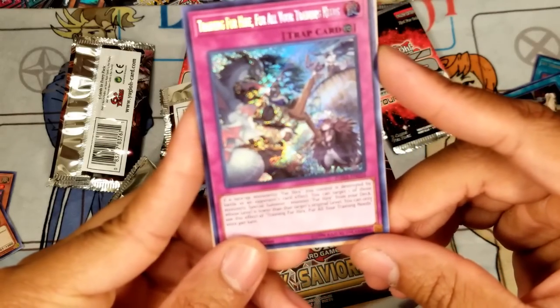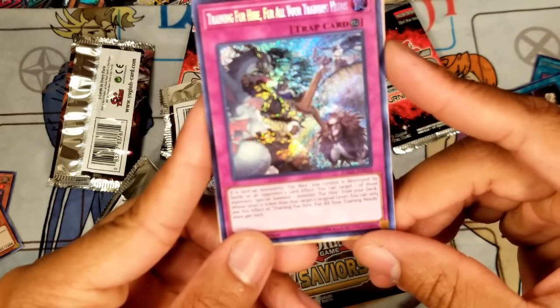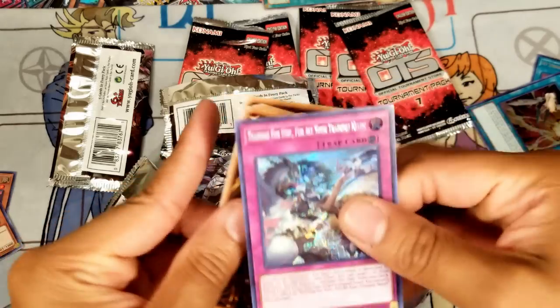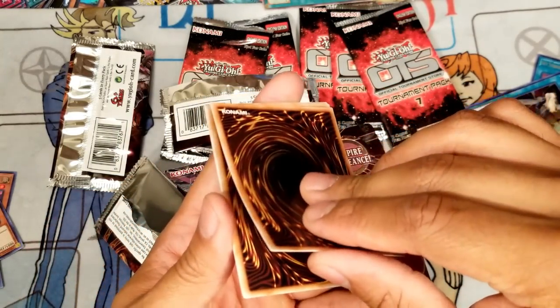Let me just read it. It's a secret rare. If a face-up monster, Fur Hire, you control is destroyed by battle or an opponent's card effect, you can target one of those monsters to summon from your deck. Yeah, good for the deck if you're building it, but overall, it's not something I wanted. But beggars can't be choosers, so we got 22 more packs left?